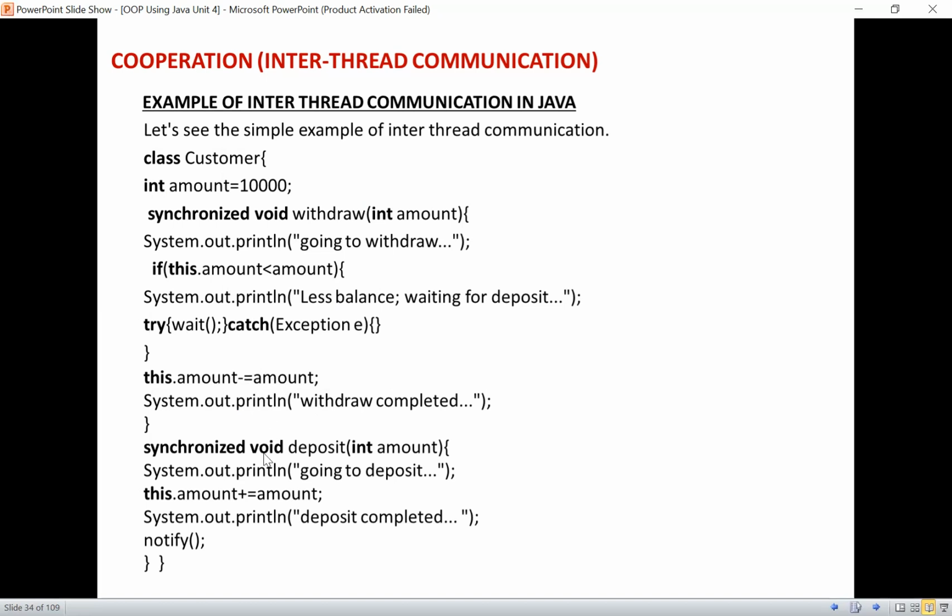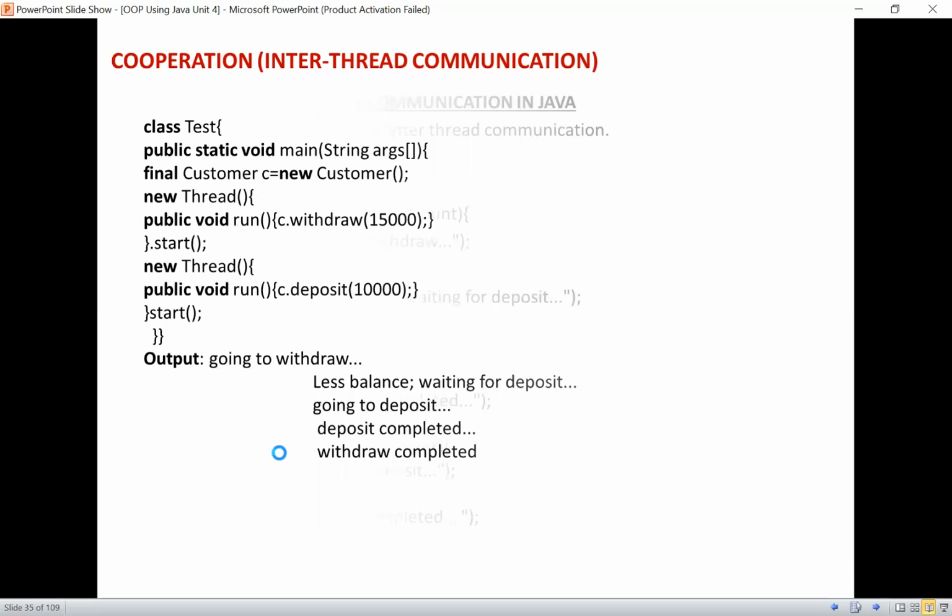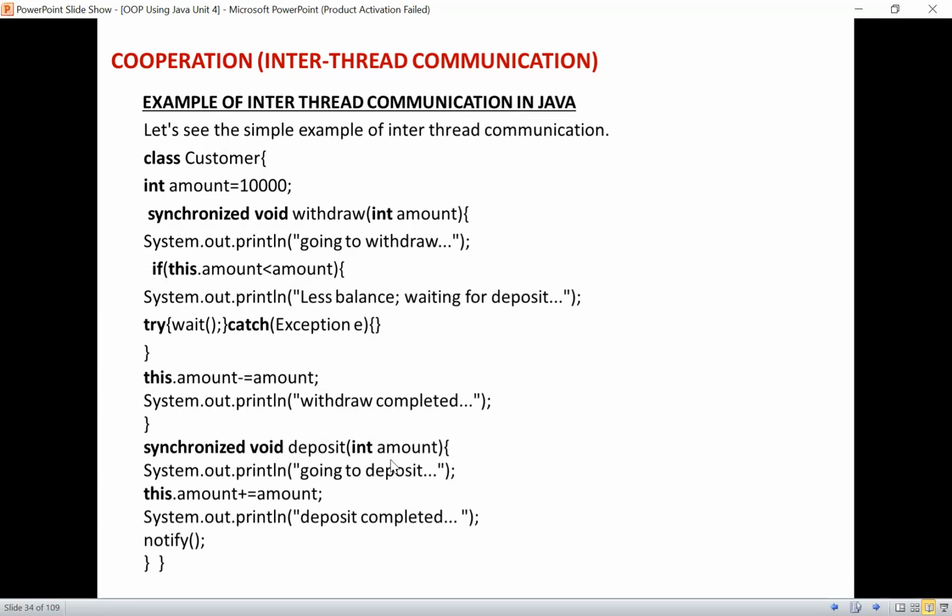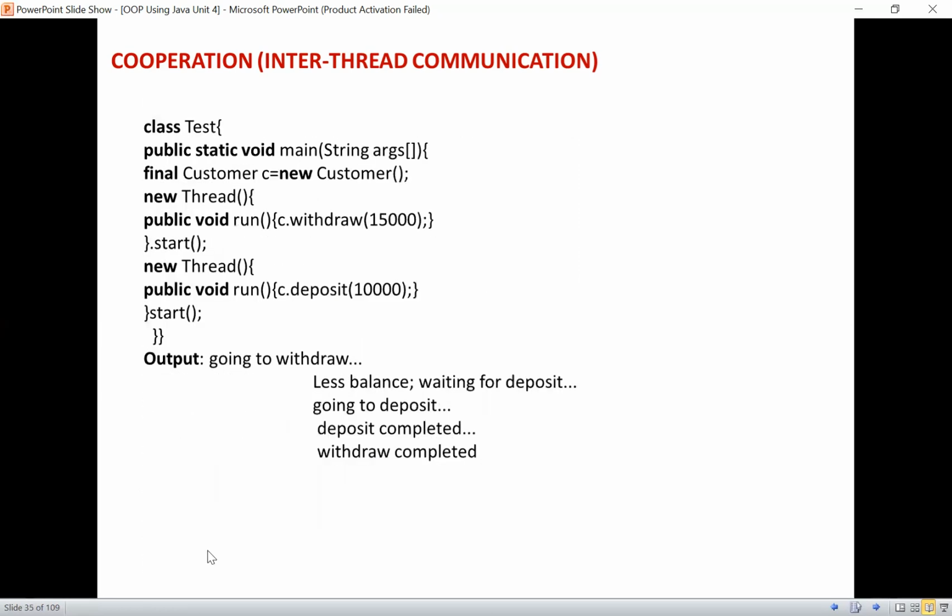Here I represent deposit, where it prints "going to deposit". Generally, if we deposit an amount, the amount will be credited, so this.amount plus equals amount, and the deposit is completed. After finishing this, it needs to run the notify method, because it needs to notify a single waiting thread that the deposit has been made. Next we specify a main method where we create an object.